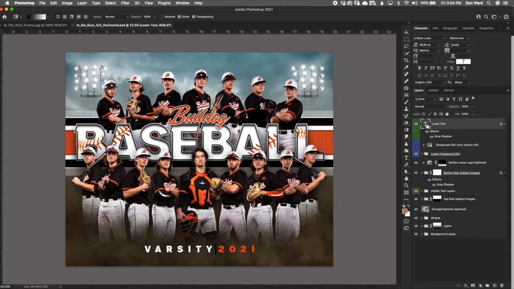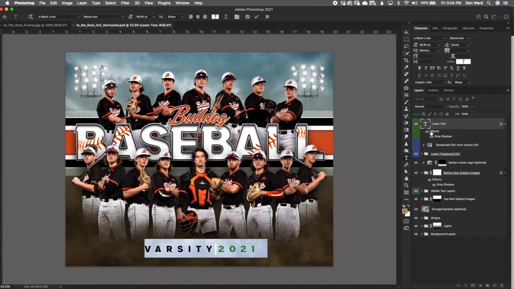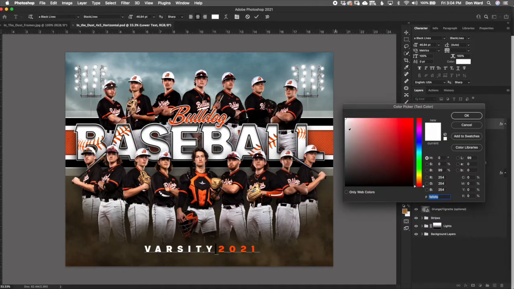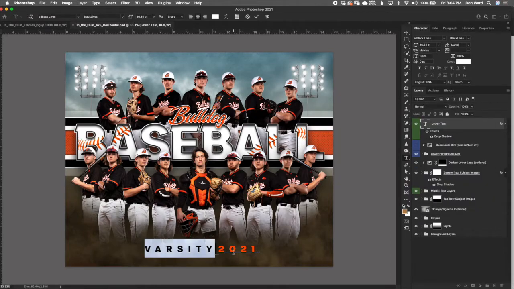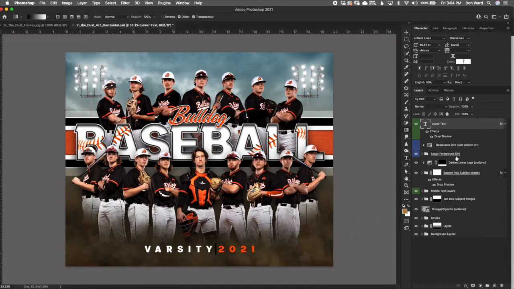So the same thing as we were talking about with the individual. You want to select the whole thing and then use your cursor to select just the part that you want to change. So if you want that to say junior varsity, or whatever you want it to say, you can change it, and then you can highlight that again and select the color that you want, and that's how you'll manage that.